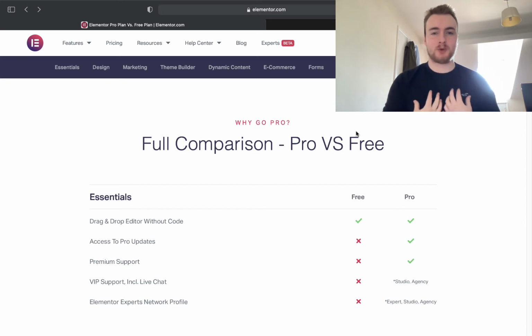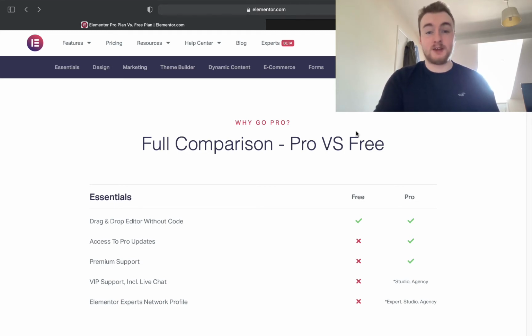As an Elementor Pro user, I can't express enough how useful it is as a plugin and how it's completely changed my entire web design game. I found the plugin probably about 2 years ago, and I've been a pro member since. I used it initially for the company I was working with at the time. They were looking to upgrade their current site. They were using WordPress, but a standard template with a few added plugins that weren't doing too much for the site except slowing it down.